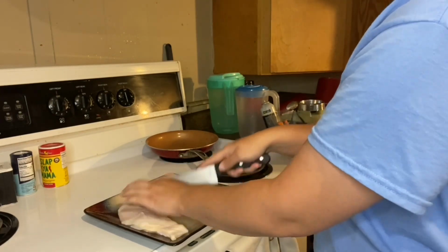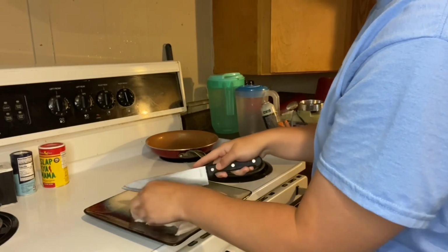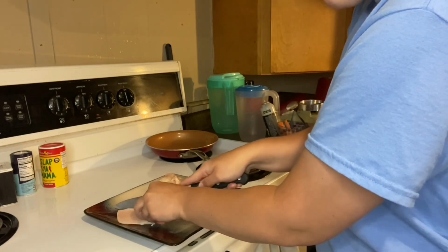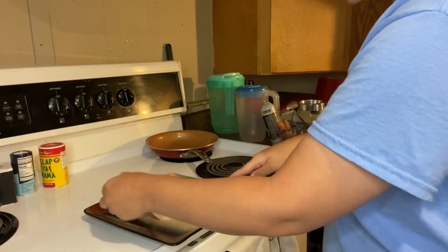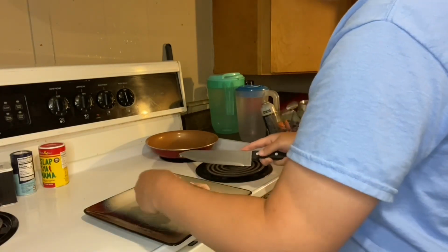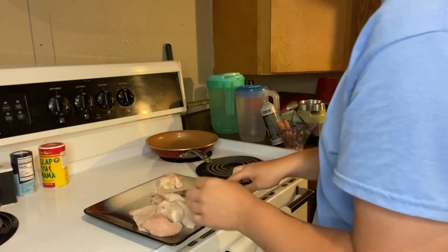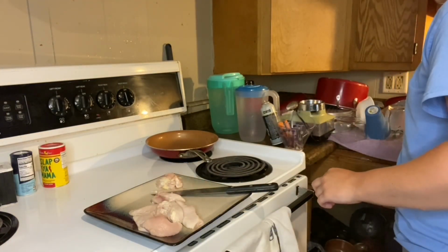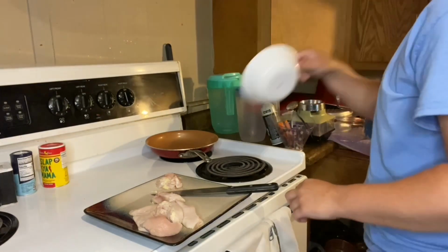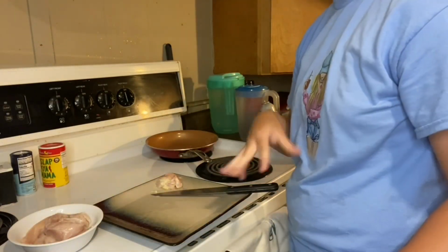Chicken strips. And don't make them too fat, because then it'll be too fat to cook. This is what I'm going to do, cut them into a little bit of strips. Strips like this. And then I'm going to put them in a small bowl, the strips, so you can season them. I'm going to cut the rest up and then I'll get back with you guys.